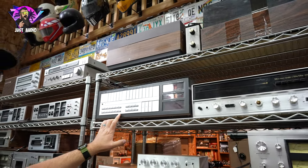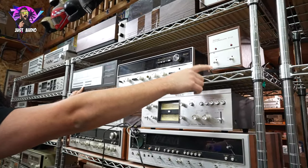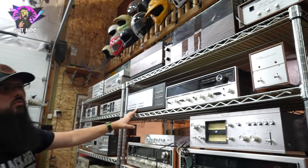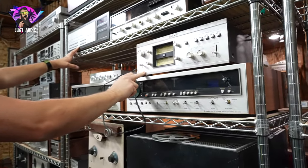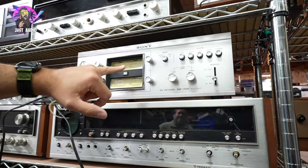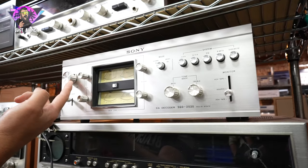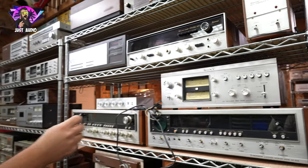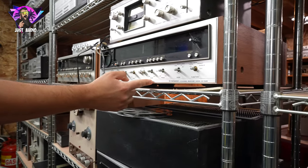Cool for JCPenney's, right? Going up here, you got a couple more — a CD4 disc demodulator, same thing from Sansui. So that's if you wanted to use CD4 quad, you'd get one of those. And then down here, this is cool — this is a Sony SQD2020 decoder. Look how they contrasted the colors and put those yellow meters in there. You get the Japanese-made Sony knobs here where they have that bevel to them, which is really nice. You also see some of the cheaper builds where it's like a flat knob. Underneath, you got the quad Pioneer QX949.